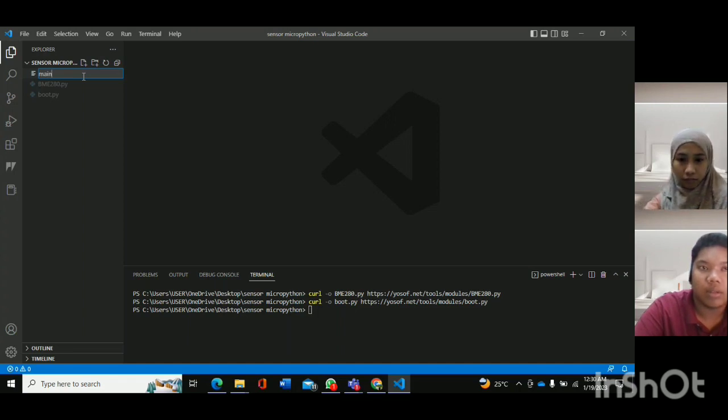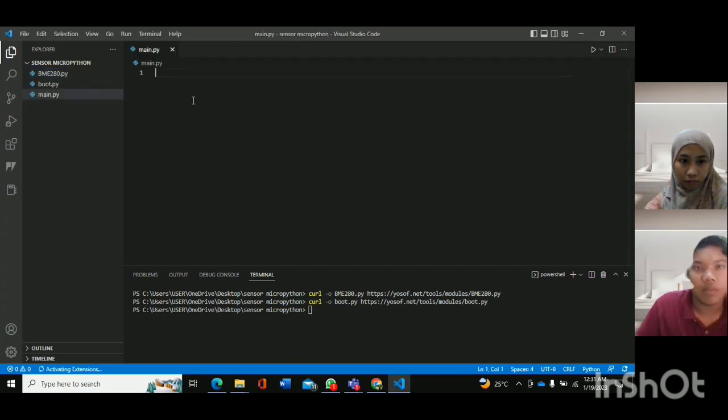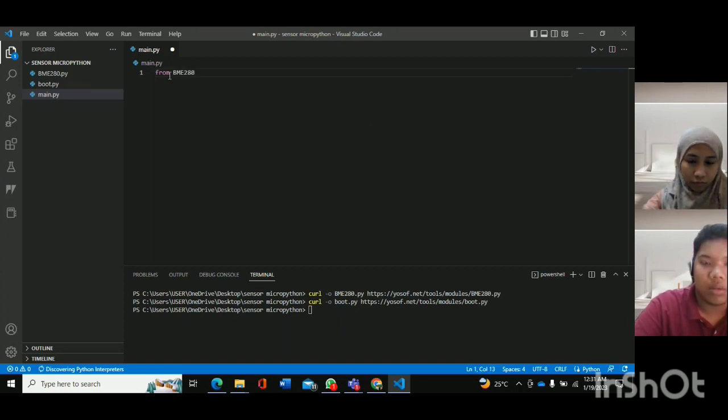Okay, so we must write one piece of MicroPython code. We name the file main.py. First we must import BME280: from BME280 import BME280.